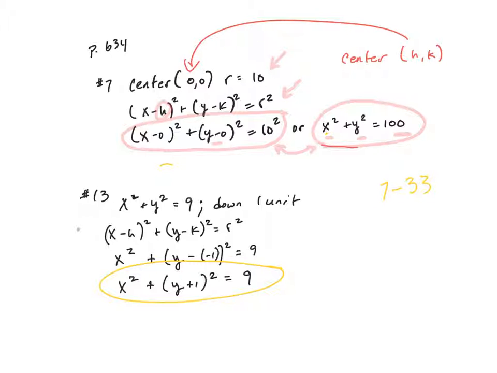They've asked us to do some information here, and it says x squared plus y squared equals 9, and they want us to give the equation when everything has been translated down 1 unit. And down is going to affect my k value. So I know that if it's gone down 1 unit, if we started off at the origin and it didn't go right or left, that means my x value is still going to be 0. And when I went down 1 unit, it's going to go to -1.